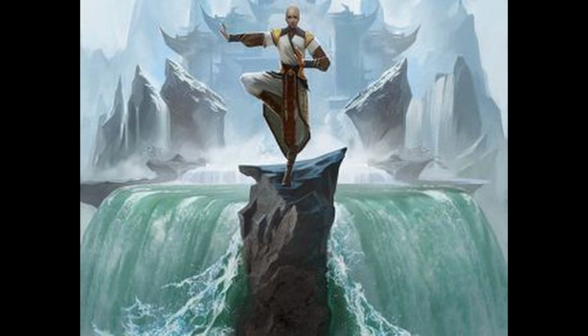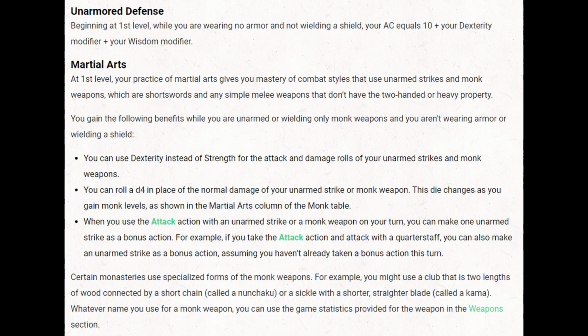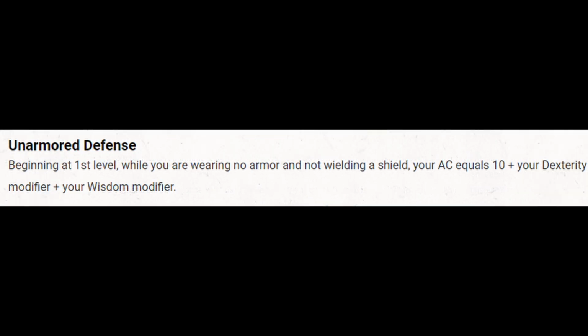With the overview established and the pros and cons laid out, let's dive into the unique abilities that monks get as they level up. Starting at level 1, the monk gets Unarmored Defense and the Martial Arts ability. A monk's Unarmored Defense states that when not wearing armor or shields, the monk's armor class equals 10 plus their dexterity modifier plus their wisdom modifier. Note that this differs from the Barbarian's version of unarmored defense since it doesn't allow shields and uses the wisdom modifier instead of the constitution modifier.